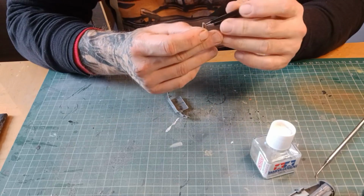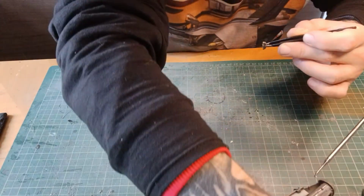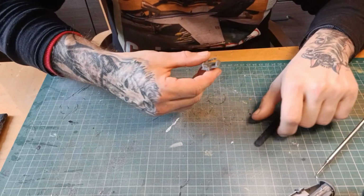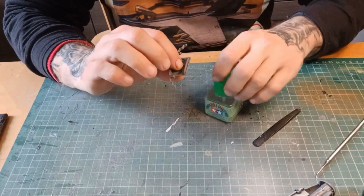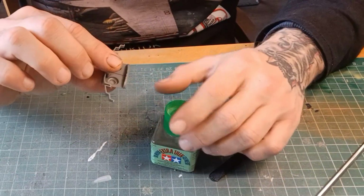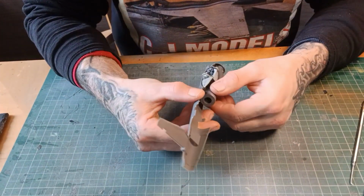So on this one, I might just use the tweezers. Just put some Tamiya cement on the bottom. And then we'll use the Extra Thin then. Like so. And that Tamiya Extra Thin, just put some at the back, should be plenty. So that's the undercarriage bay made up. There are more parts, but that's fine. So let's take this off now.